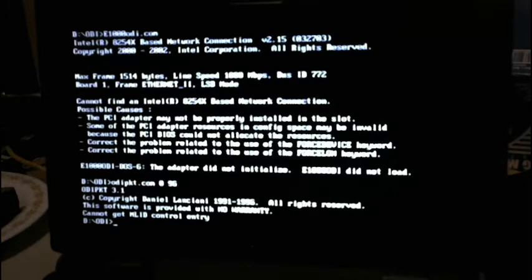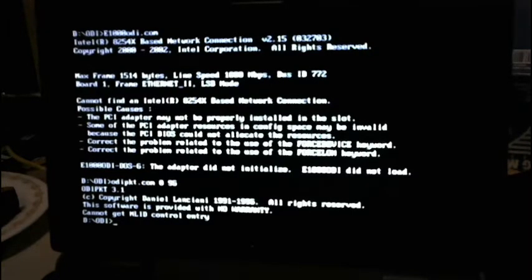So we're just gonna do AR8121 ODI driver. Oh, we can just go to appdrivers.eu. That's only for Windows. Uh-oh. Address DOS. This might be futile. In which case, we might just have to set up some kind of Linux on it.